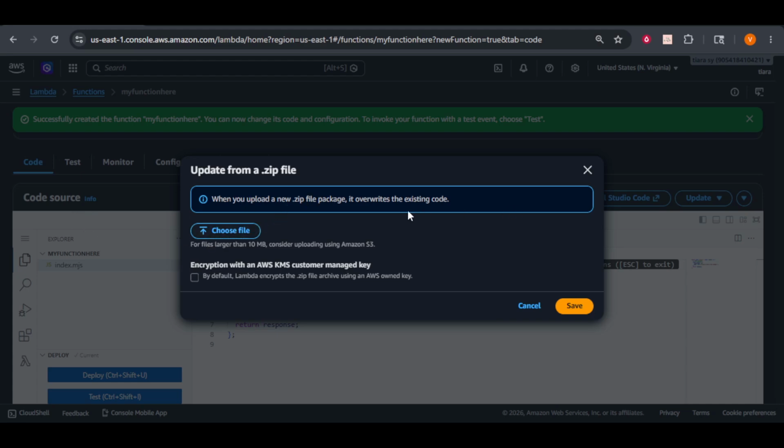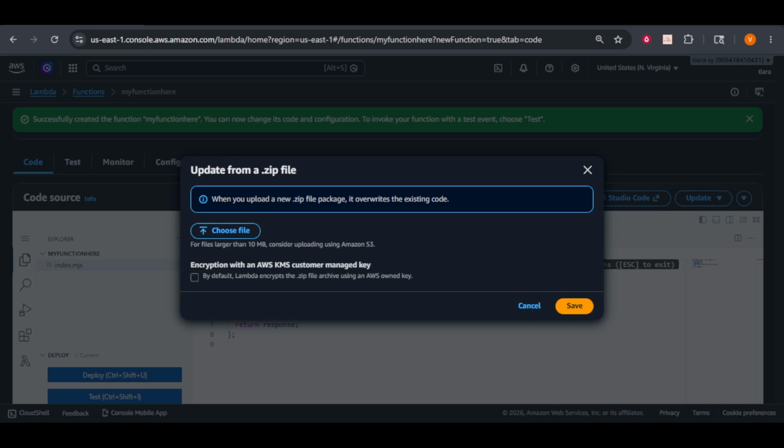Now, navigate through your computer's directories to find the zip file you've compiled. It's important that this file contains everything your function needs to run properly in AWS Lambda. If your zip file is missing dependencies or configuration files, your function might not work as expected. Once you've selected the correct zip file, confirm your choice by clicking Open or Select, depending on your operating system. Now the file is queued for upload to AWS Lambda.